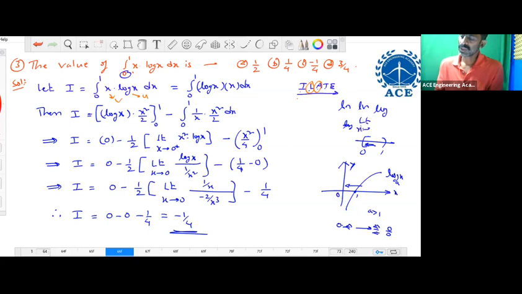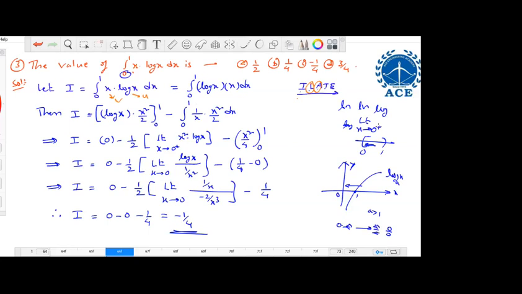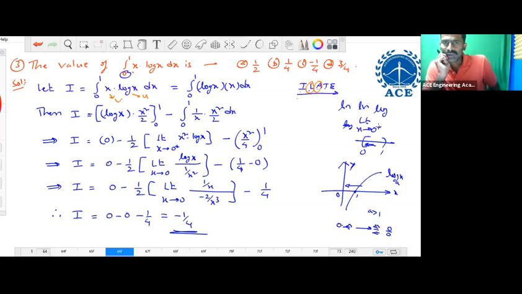Limit extends to 0 means if you are given the interval 0 to 1, we can approach 0 only from the right-hand side. That is why it is understood as 0 power plus only, for a lower limit. You should not consider 0; even if you consider 0, no problem. But here, since log is given, it is understood that only after 0, the function is given.